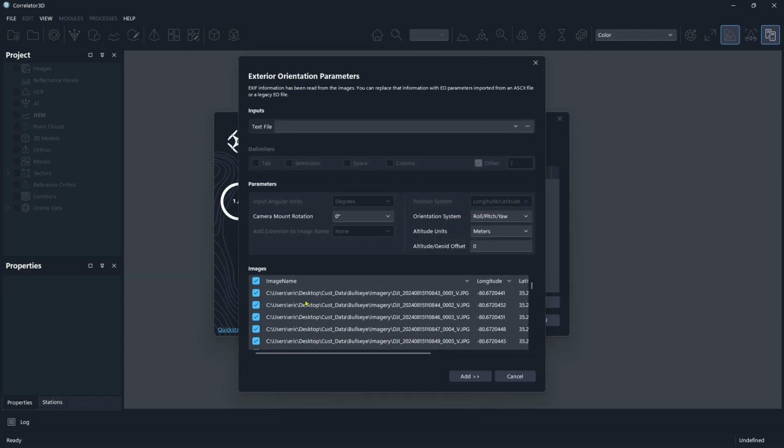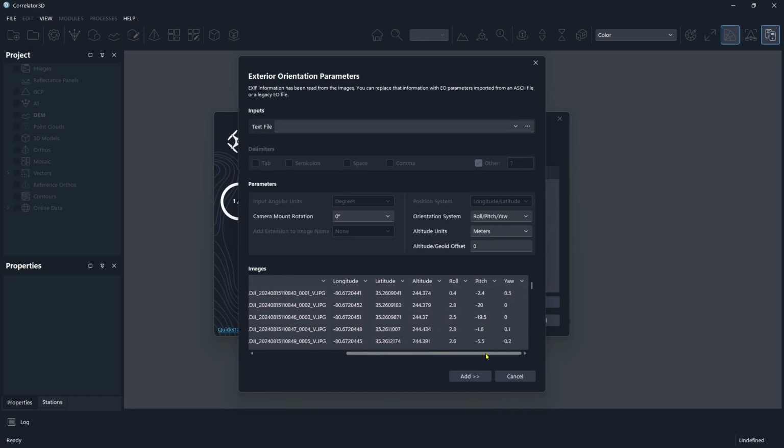So here we have options in the setup. Just across the bottom, we can see the image name, the longitude, latitude, altitude, and then here we would have your roll, pitch, and yaw, omega, kappa, phi. But as I mentioned in the conversation, most drones don't really have IMUs. In fact, the roll, pitch, and yaw may be of the craft. And if you've got a gimbaled system, it may not even be giving you right results there. So be aware of that.